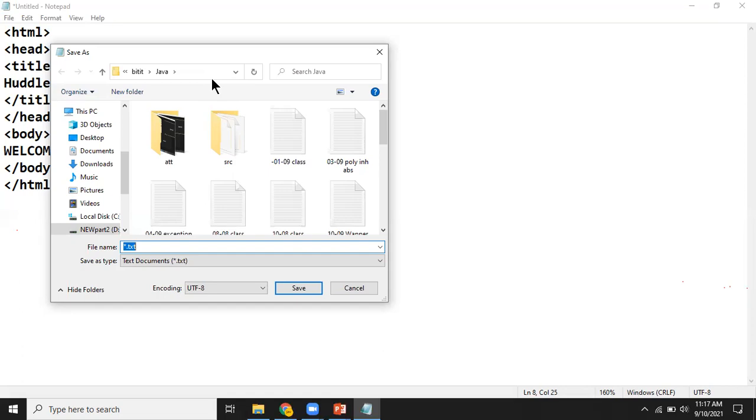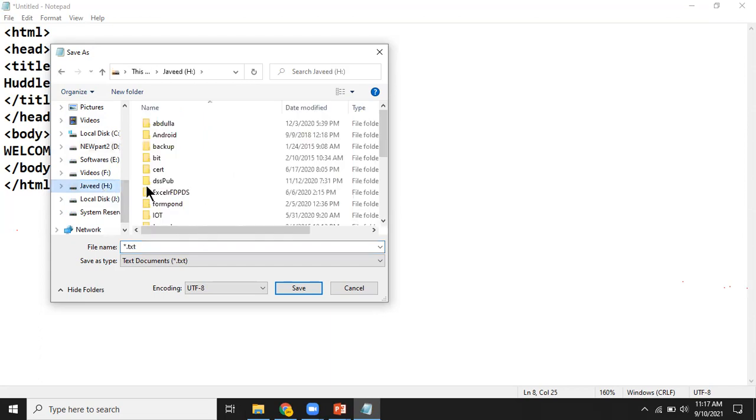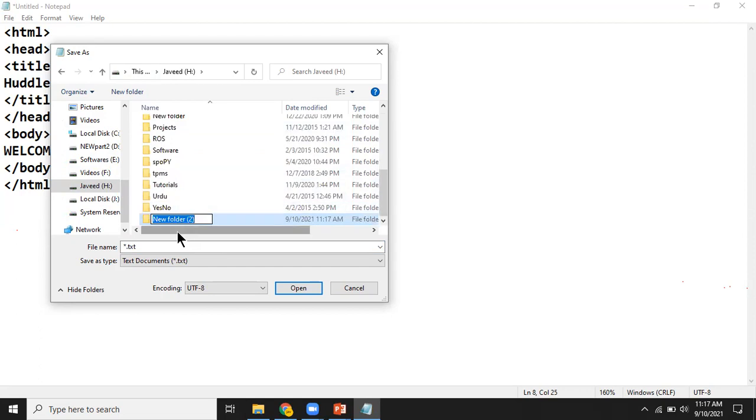But right now, as far as simple pages are concerned, you can put them into some folder wherever you want. For example, I'm selecting the H drive and creating a folder there. First I've selected the H drive, then I'm selecting the option called New Folder. Once I click on it, it gives me the new folder option. I'm erasing the name using backspace, and then I'm giving my name there. I'm giving the folder name as W26. That's my folder name. Then I pressed enter.